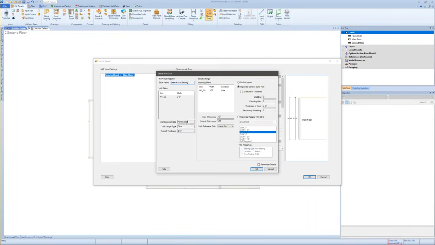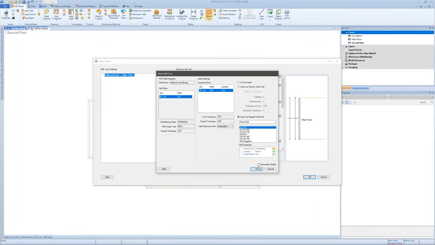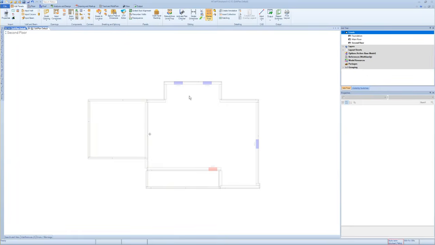External load-bearing, once again, it says it's non-bearing, but due to the name, I'm going to assume that this is load-bearing. This is actually slightly less than 3.5 inches, which might be a problem if I'm trying to do a 2x4 exterior. It says that my core thicknesses here don't match. So what I can do there is modify the skin thickness in the MXF file to match, and it will just extend those walls a little bit. Okay, remember details.